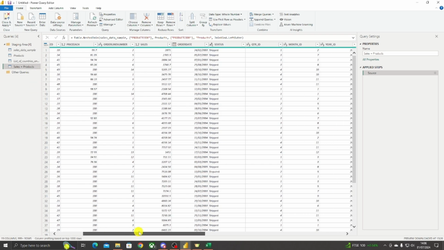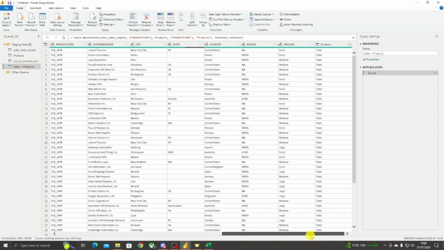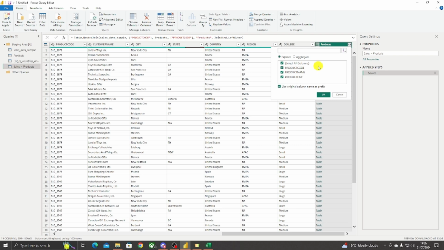And then if we come to the end here, we get this little column here. So this is technically just a representation of the products table. If we click this icon in the top right here, we now can expand this table and select the data that we want to see.